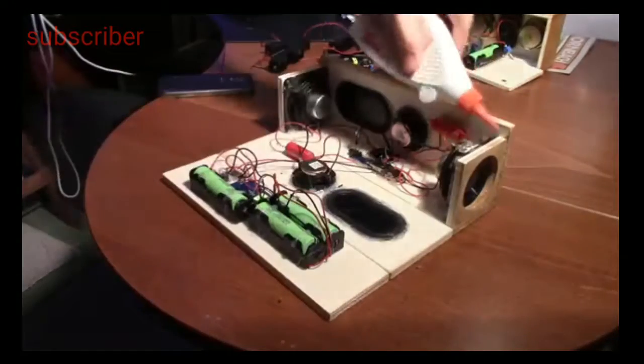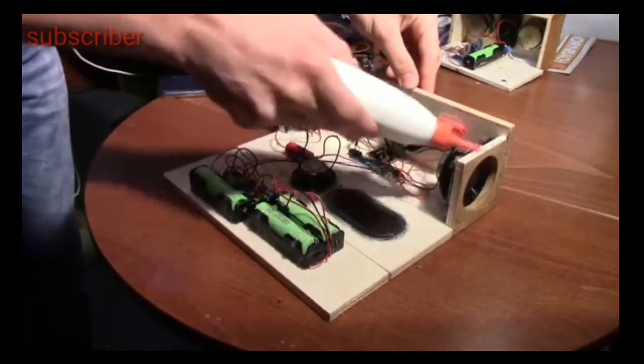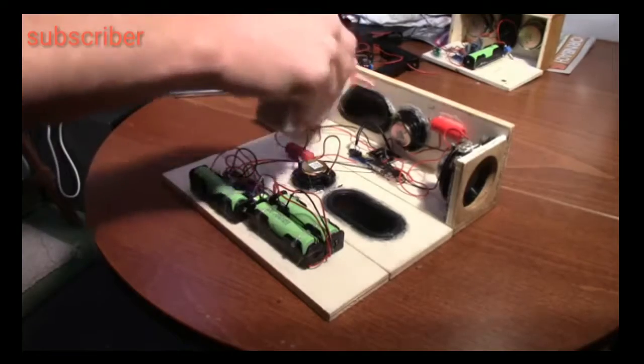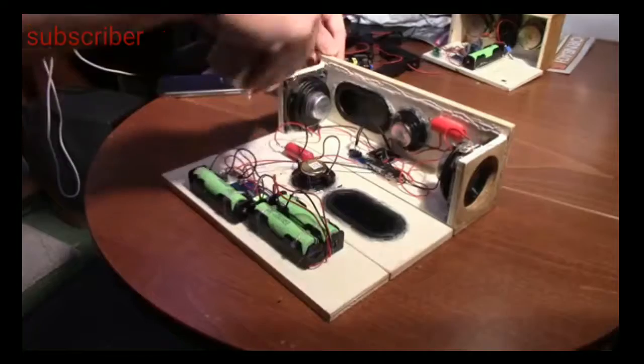Finally, I tested the speaker for 1 week and I sealed the wood box. In this project I use a lot of glue because it's the easiest, fastest and cheapest way to build the speaker, but you can of course find other ways.